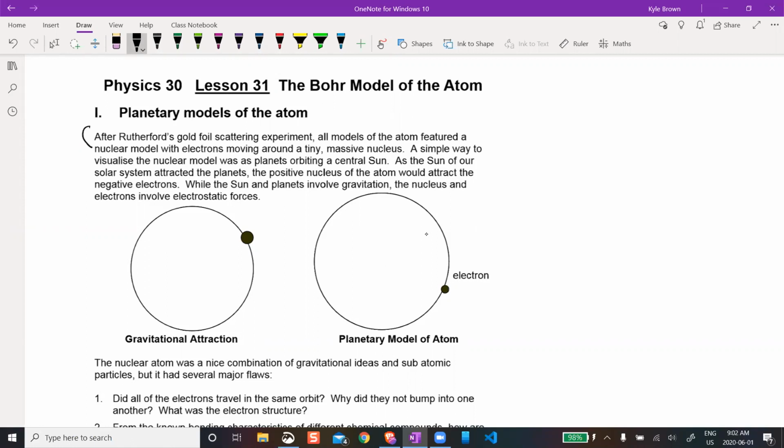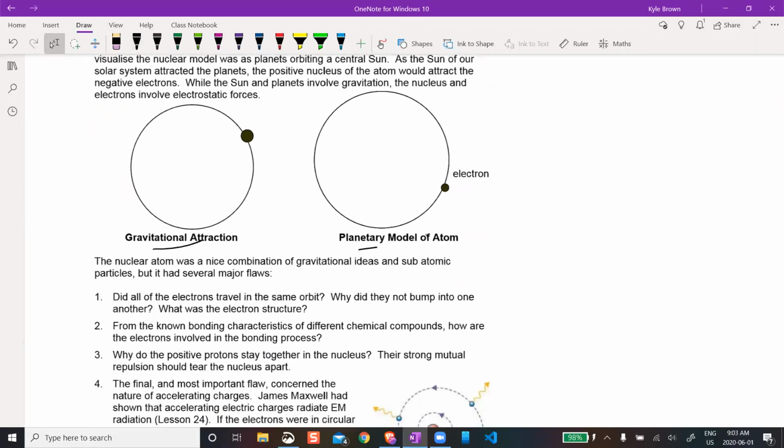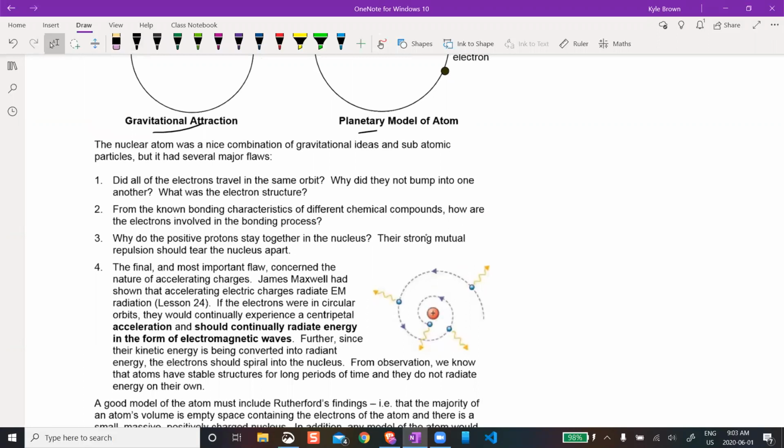This idea was popular because they knew that there was a nucleus at the center of the atom, with protons and neutrons, and electrons going around the outside. It's also kind of elegant, right? We've got solar systems on the big scale, so if we shrink everything down, it kind of makes sense that atoms would be tiny little solar systems. The problem with this, though, at the time, you guys have already seen this list.